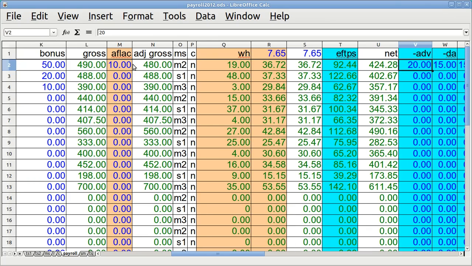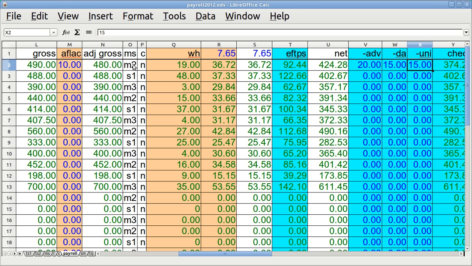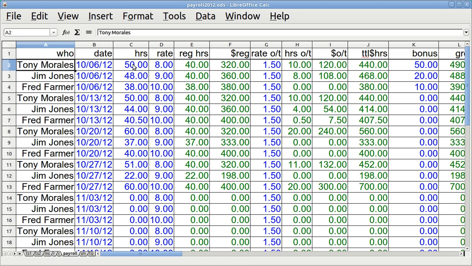The cash advance, he's going to be paying that back to you until it's paid up. And then the district attorney stuff, that's ongoing. And then the uniform stuff, that's ongoing. So you never have to mess with this. Now, at the end of the month, you will have to then figure out how much your EFTPS is.